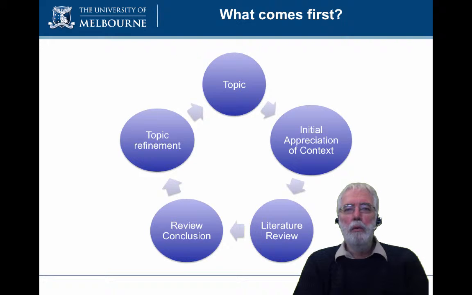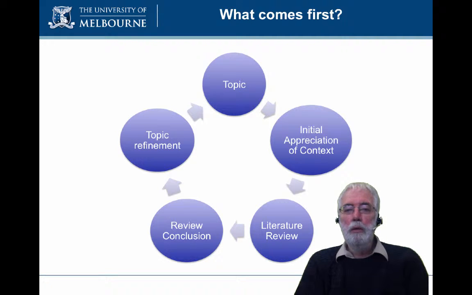The question of what to do first and where the literature review fits into research is often one that is not very clear in the minds of students. At the moment you have been given a topic, or you have selected a topic, and you are starting to get an initial appreciation of the context of that topic by talking to your supervisor, by beginning to maybe look for industry connections or the applications of this topic.